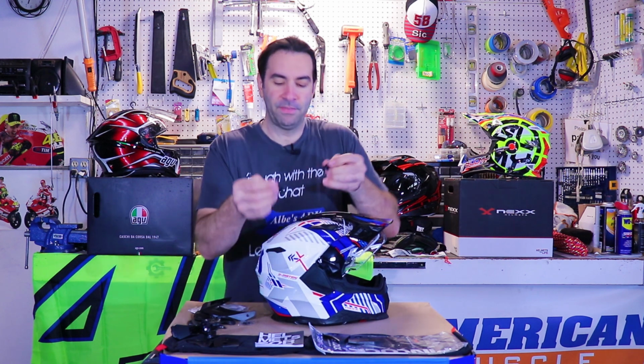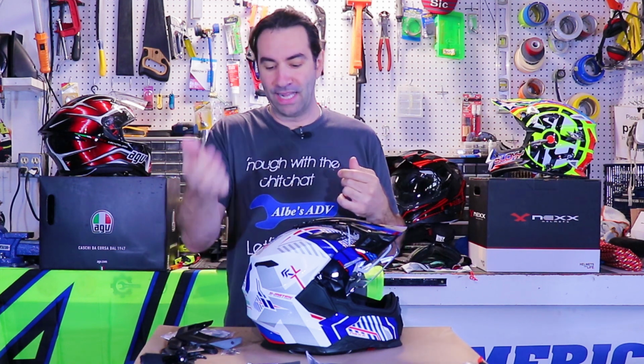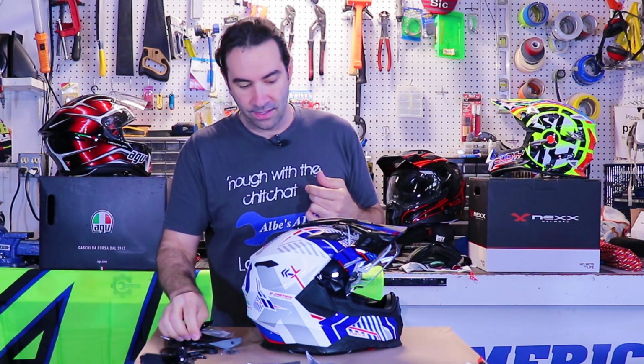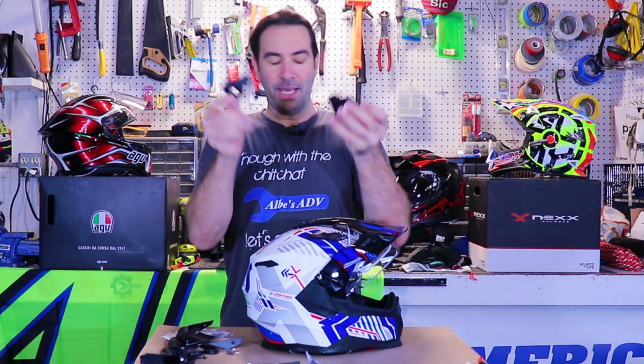lock mechanism, 2 of them in case you lose it. I lost one on my previous helmet and I had to buy a set. Now they include a spare set in it. And then you get side plates.